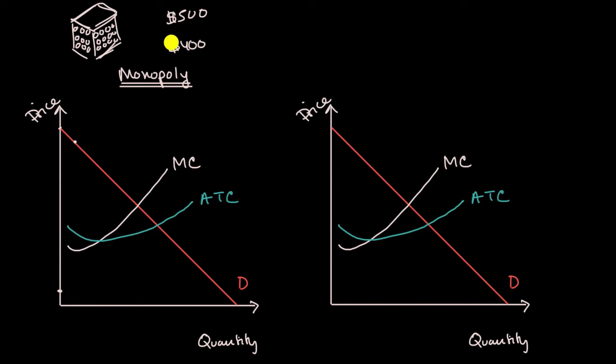So in many monopoly industries, whatever you charge to one consumer, you have to charge to other consumers. Now, I know what some of you are thinking, hey, that doesn't always happen in a hotel, and that's why I picked this example, because we're going to look at the situation where you do have to charge the same to everyone, and then we'll look at another situation known as price discrimination where you don't have to charge the same to everyone.